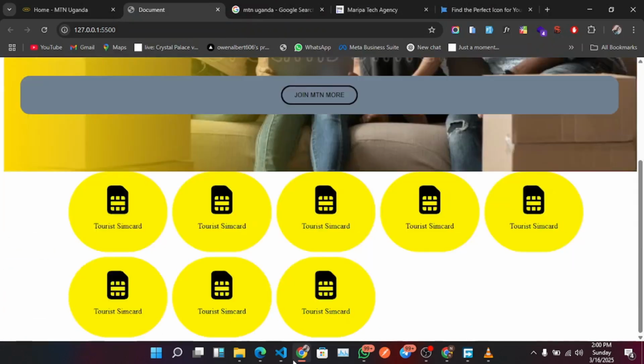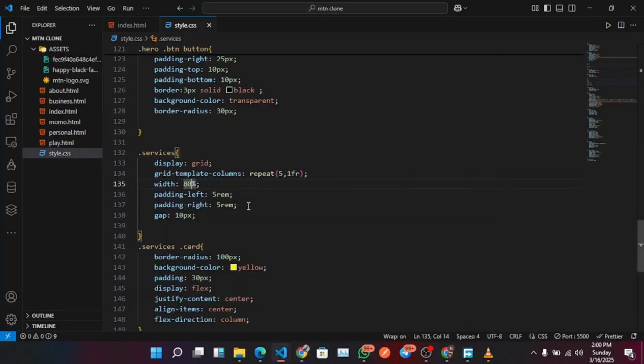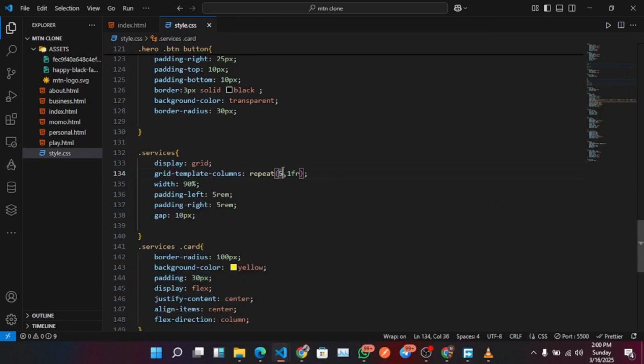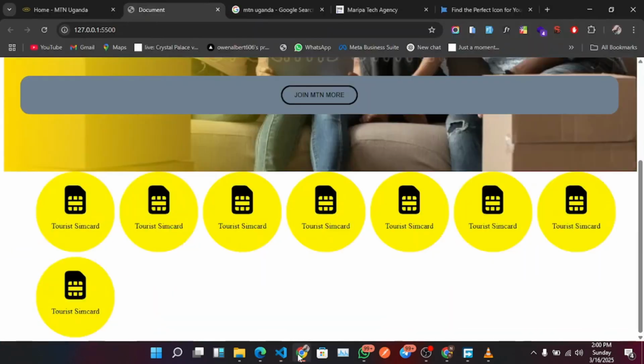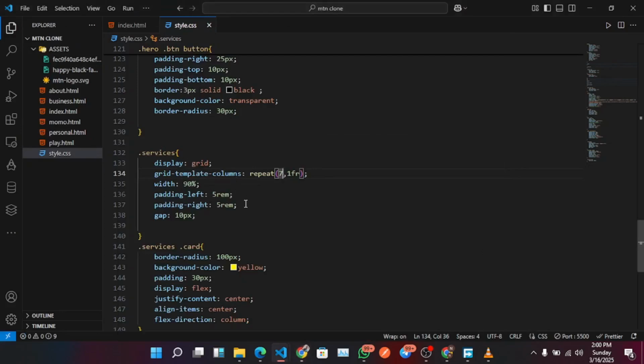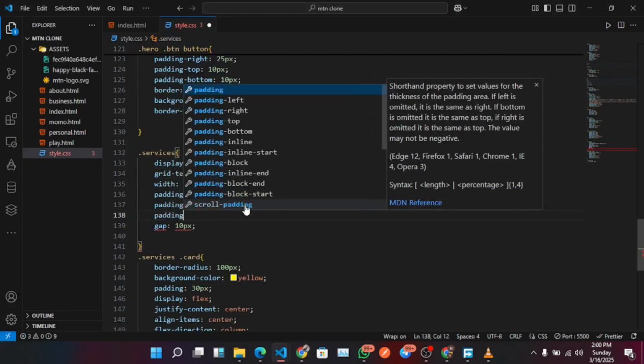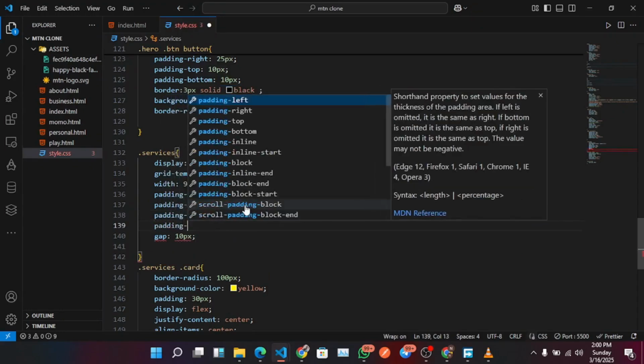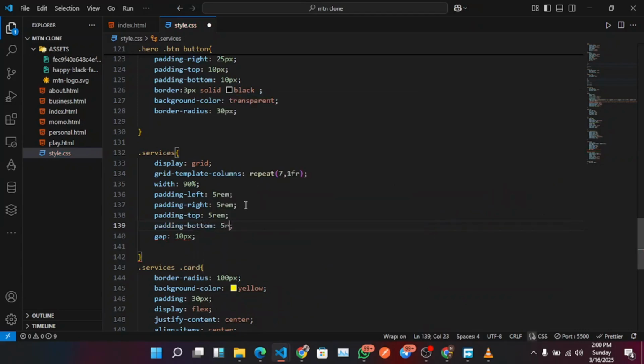Let's give it a width of about 90%, and okay, we can say then we need about 76. Okay, so we need some padding on the top of about 5 REM, and padding on the bottom of about 5 REM as well.